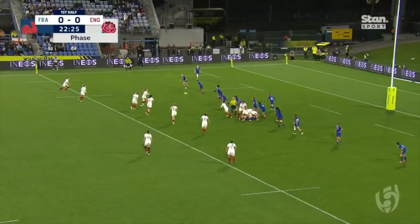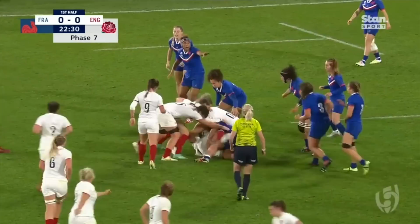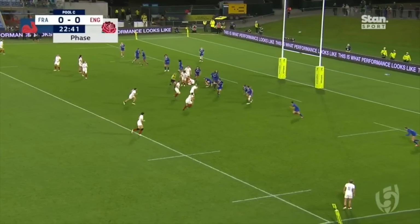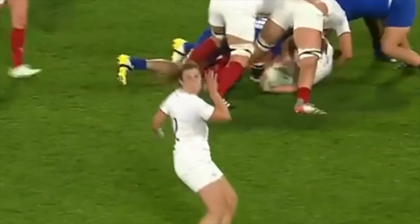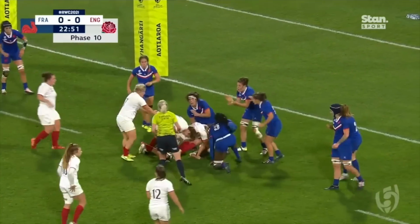Seeing what just happened, she instead places the 1-player pod, this time Sarah Byrne, on her inside. France gather the ground, but it's more of a tussle, and the following phase, Alex Matthews can make an absolutely brilliant carry against a French defence that was still aligning. Finally, that momentum is moving forward. Cornborough carries again, and at this point, Helena and Roland spot something. This is the job of England's backs, to spot what play is going to work, and she identifies it instantly.